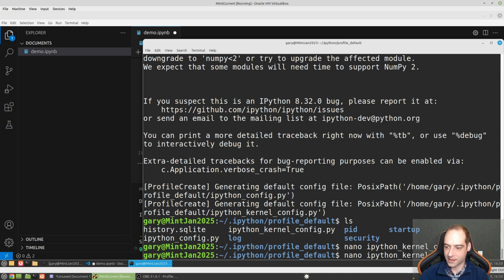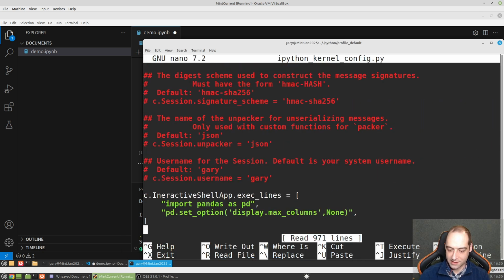Let me go back in here real quick, see if I messed up anything. Import pandas as pd. And c.InteractiveShell.